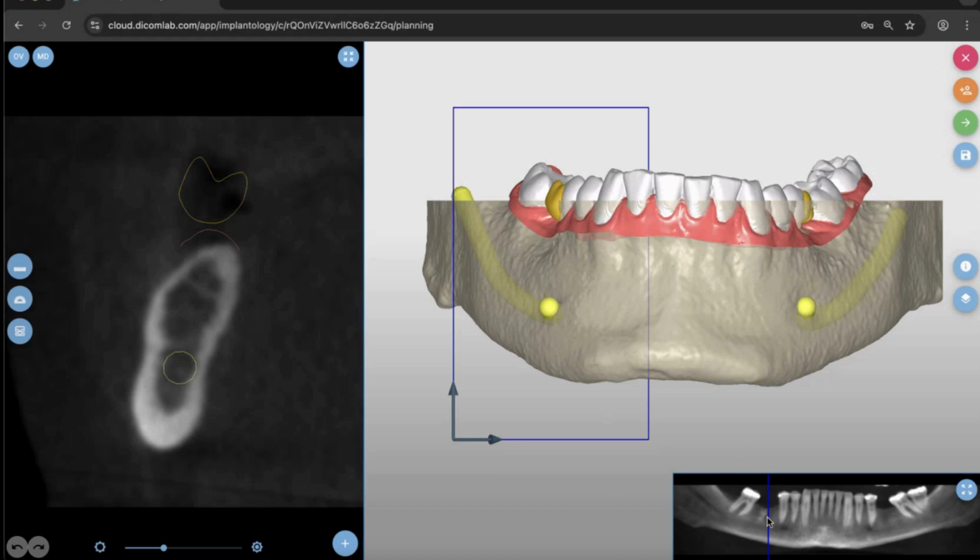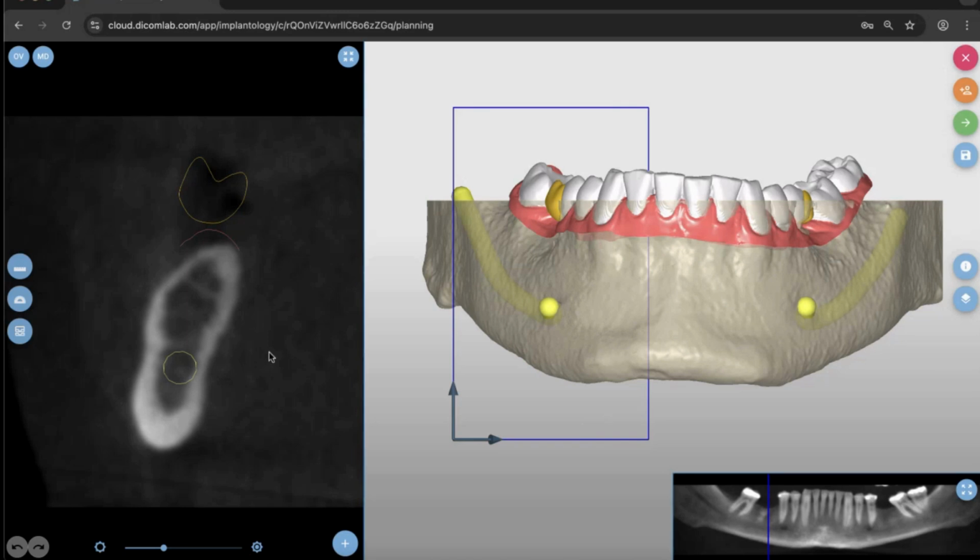Here on the right lower corner, you see the panoramic view. And on the left, I can also see the cross-section view. And as you can see here, this line on the panoramic view is represented as a rectangle on the 3D view, and that is projected in the 2D planning window.